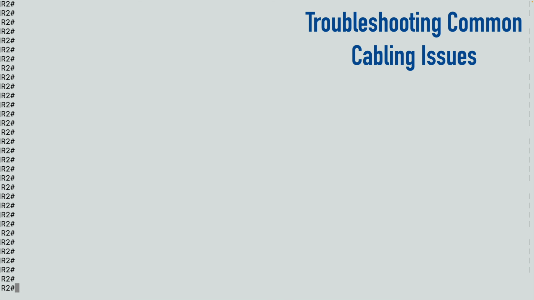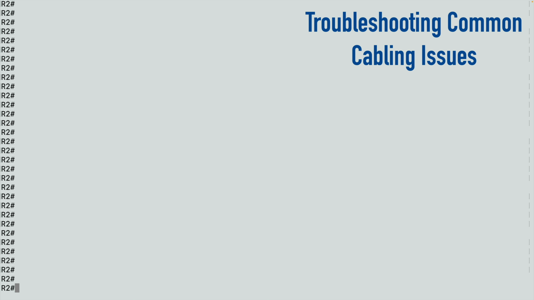As we're troubleshooting network issues, one of the things we might want to consider is a bad cable. Maybe the cable has somehow been damaged. And in this video, we want to take a look at some indications that we might have a bad cable, and additionally, we'll take a look at some issues that might occur from the interface configuration on a router into which that cable is plugging.